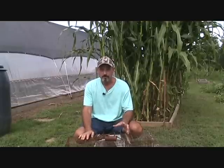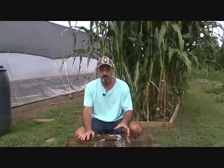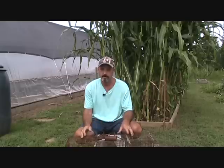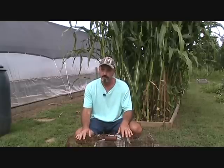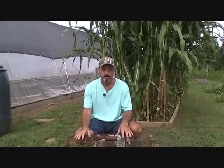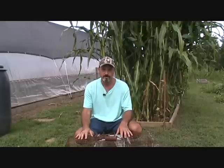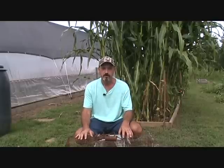I'm having a little bit of problems with critters right now. I got a coon, pretty sure it's a coon, that's gotten into my little charentais - little personal sized cantaloupes. And I got a groundhog down in the lower garden eating the sweet potatoes and also pulling the rest of the corn off the stalk. Corn's not a problem, I'm pretty much done picking anyway - they can help themselves. But the sweet potatoes and the coon up here messing with these melons, I sure ain't crazy about that.